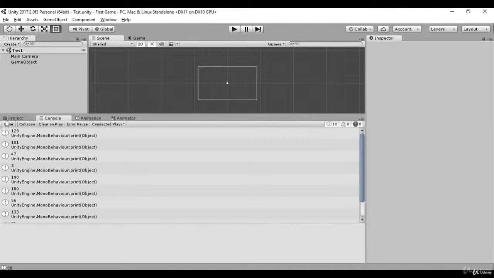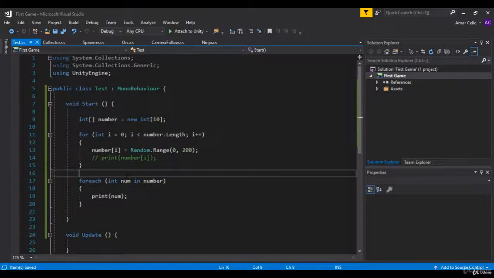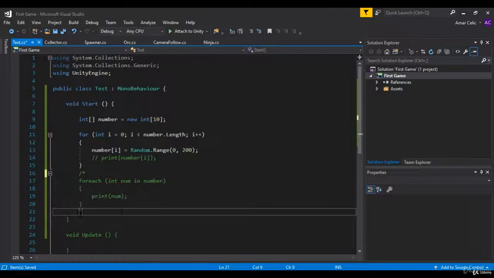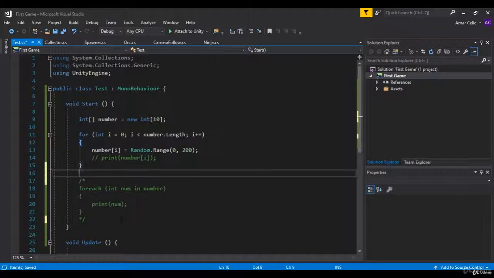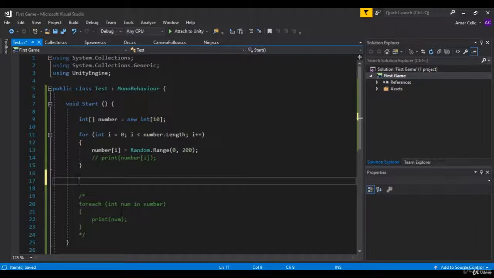So as you can see, pretty much that is everything we can use foreach for. We can just access our numbers. And one thing that I want to talk about that you will see a lot in your coding experience, that happens to me, to other guys on the internet, even my friends too, is index out of bounds.